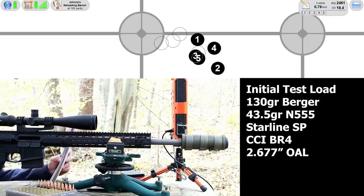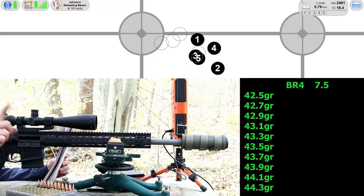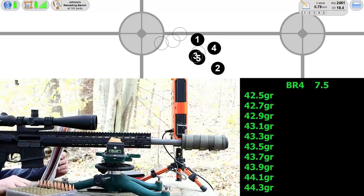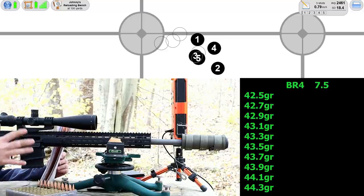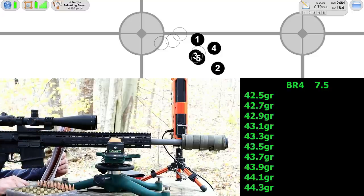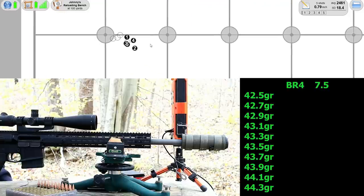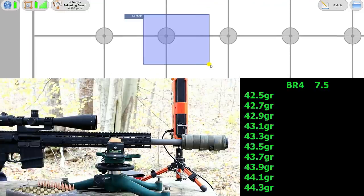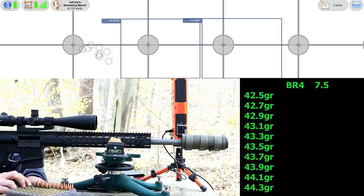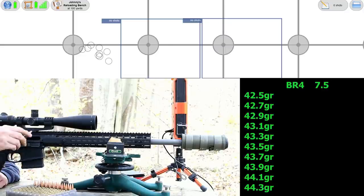Here's how I want to do the velocity testing: I want to alternate back and forth between the primers so they both get a fair evaluation as far as barrel heat and all other variables go. I'll try and make sense of it as I shoot. These little blue boxes in the top left corner of Shot Marker will fill out with group sizes. The easiest way to do these without getting confused will be to single-load each one — that's the plan.